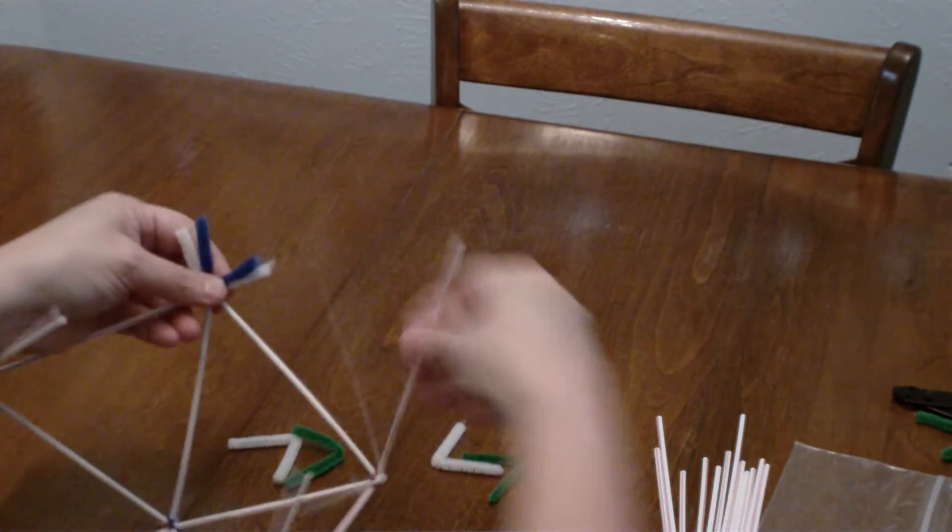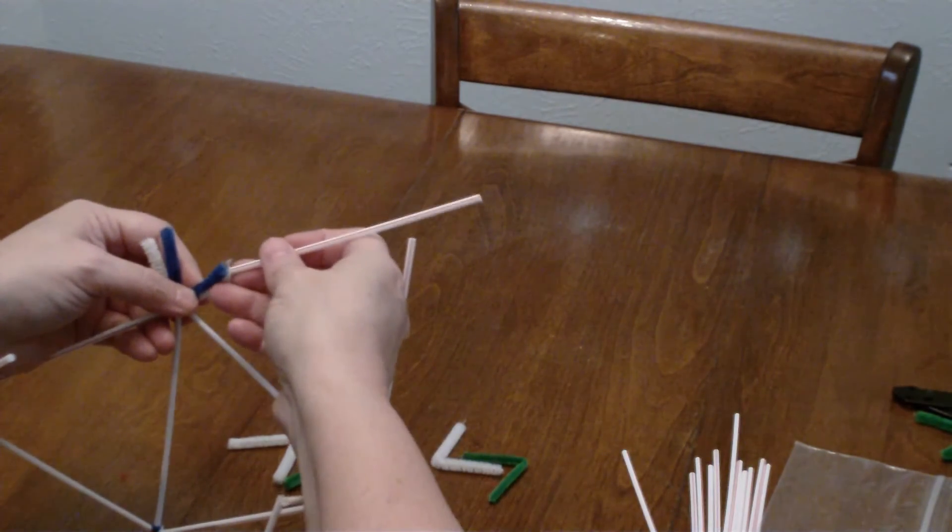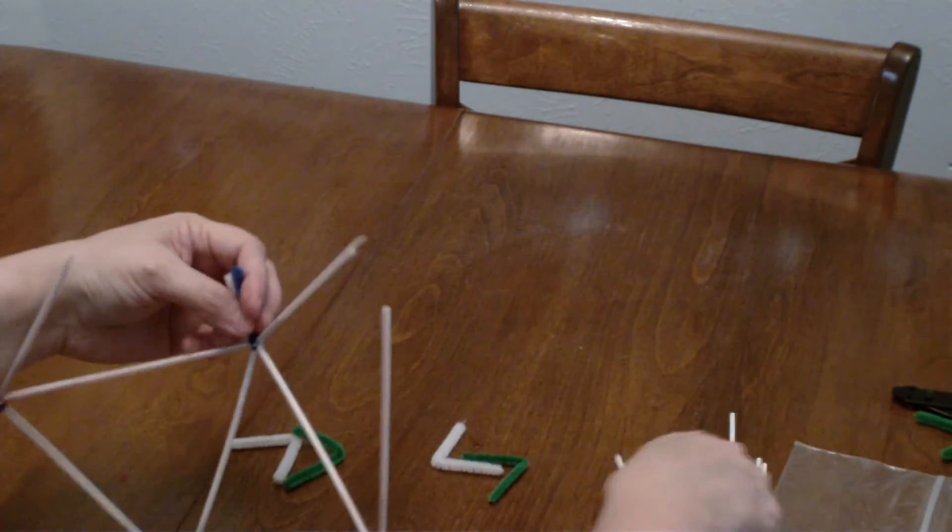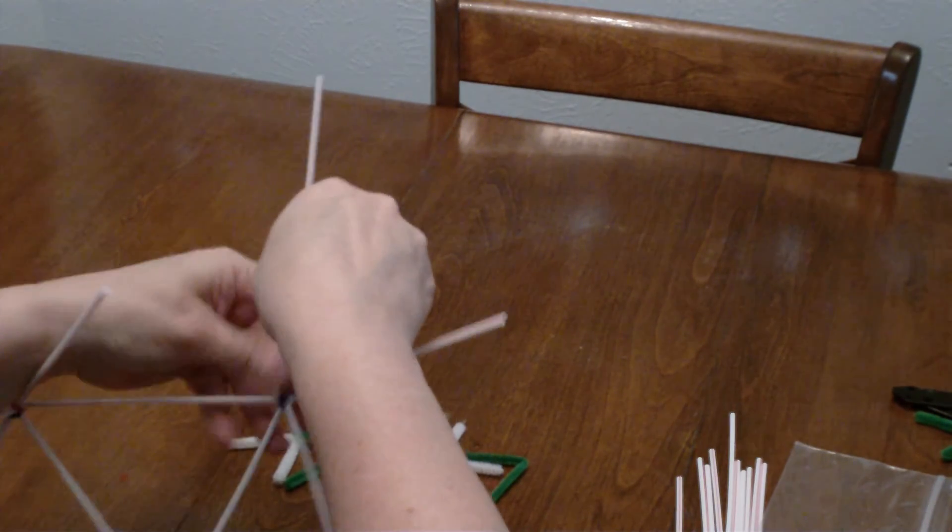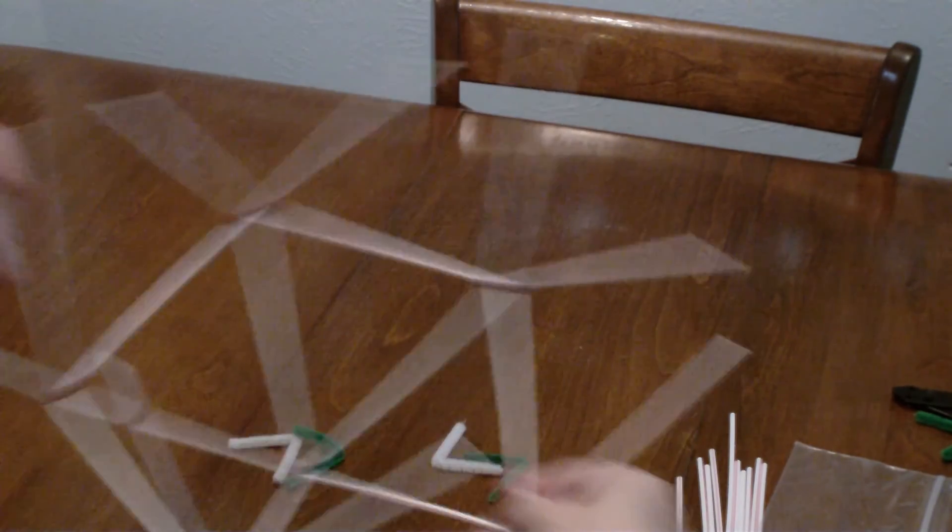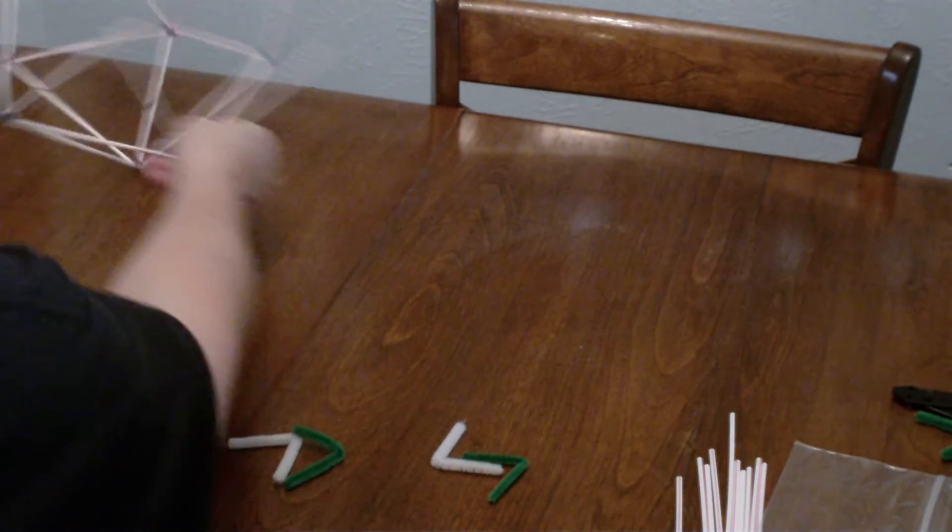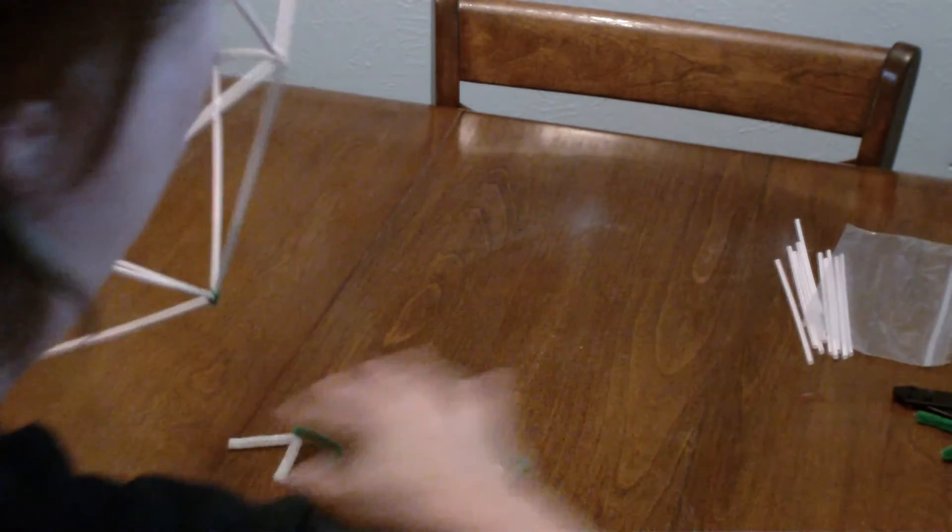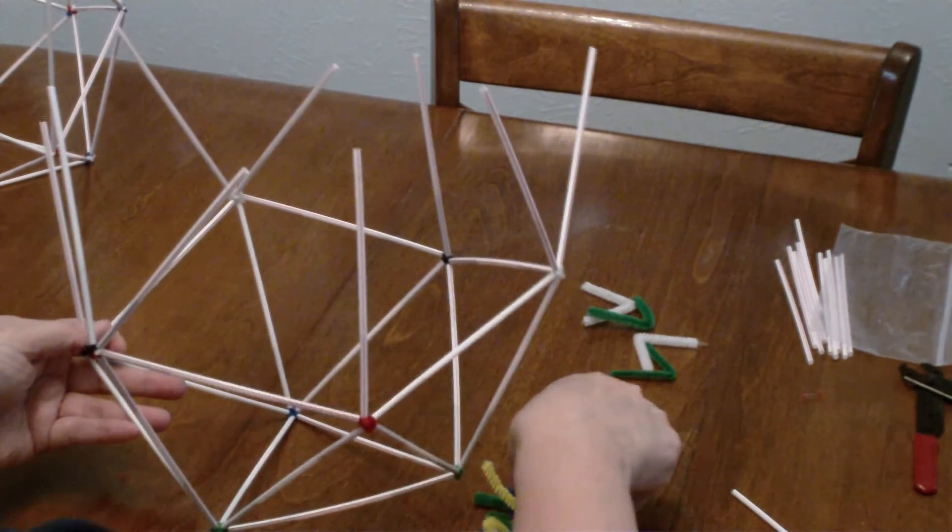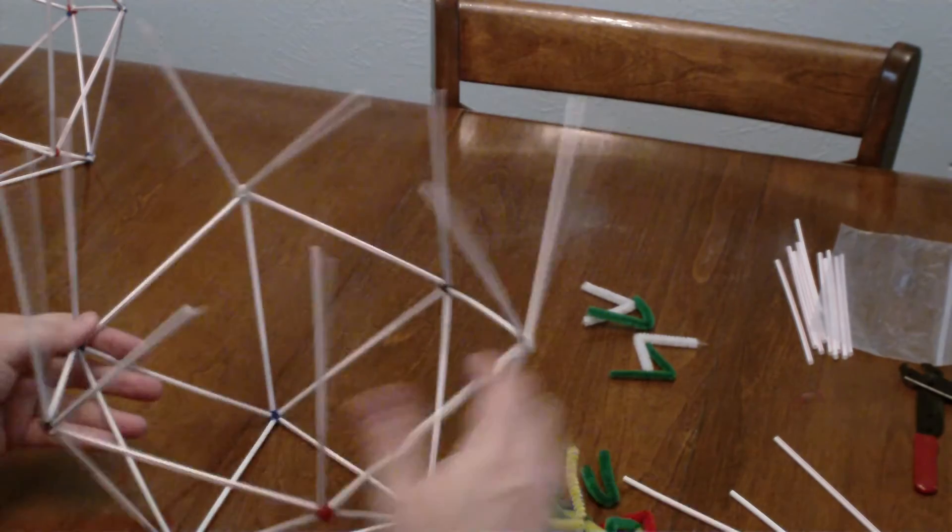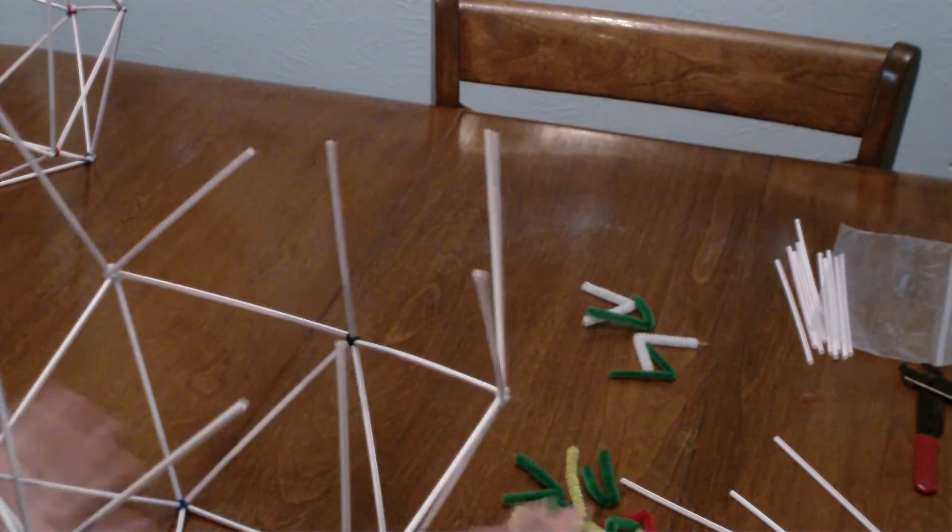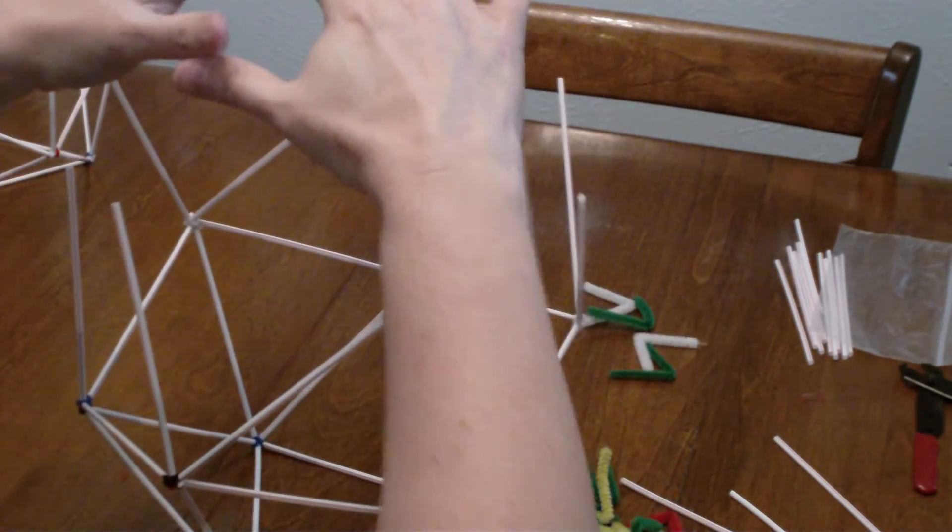So again, I can't make a triangle going this way, so I'm going to have to stick a straw. And I can't make a triangle that way, so I'm going to have to stick a straw. So you get this kind of dodge symbol, which is pretty cool. So you just keep doing that. And then eventually, you end up here. So I'm getting near the end here. You can see how the triangles have been forming here, and it just kind of starts to curl up on itself.